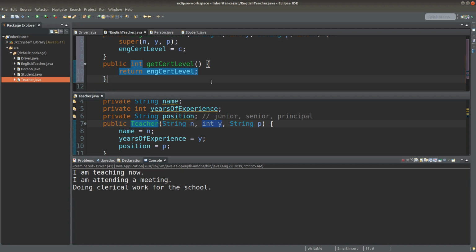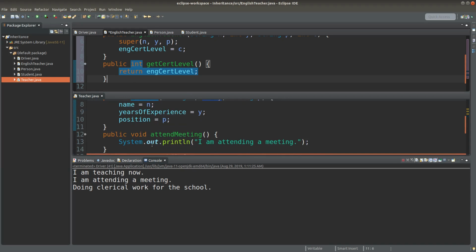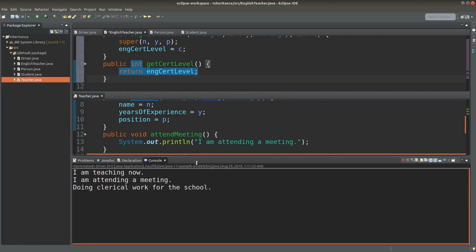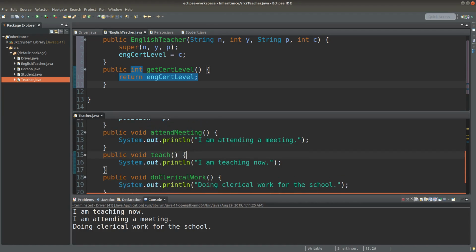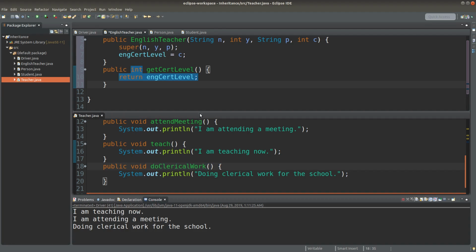And we have to notice that the English teacher class has already inherited all the methods from the teacher class already. So an English teacher is already able to attend the meetings, already able to teach, and already able to do clerical work.